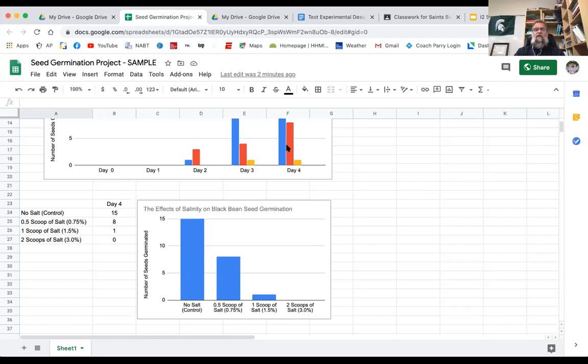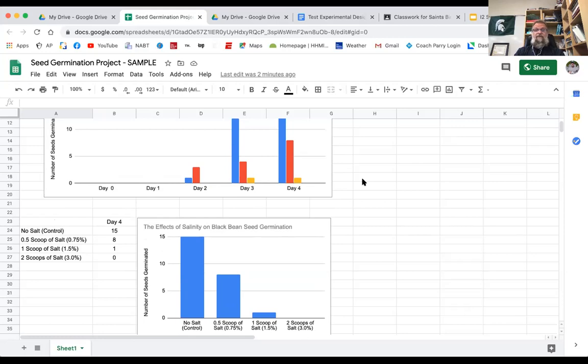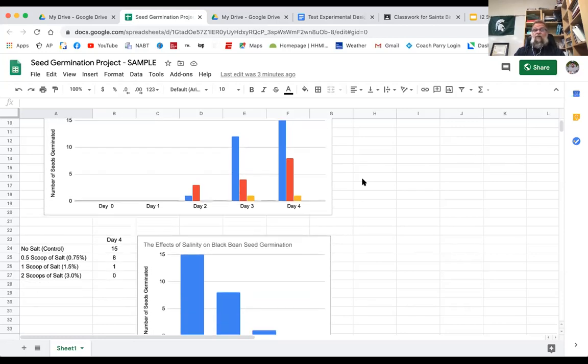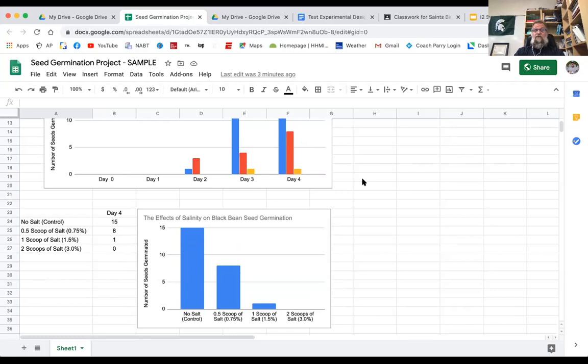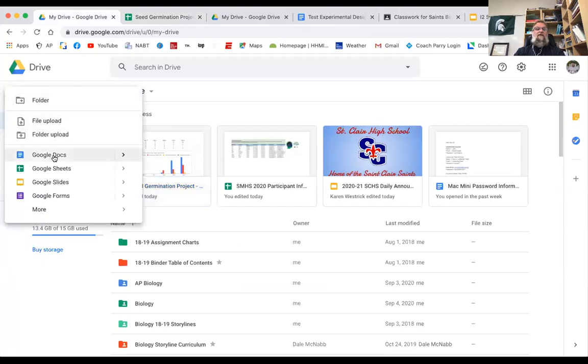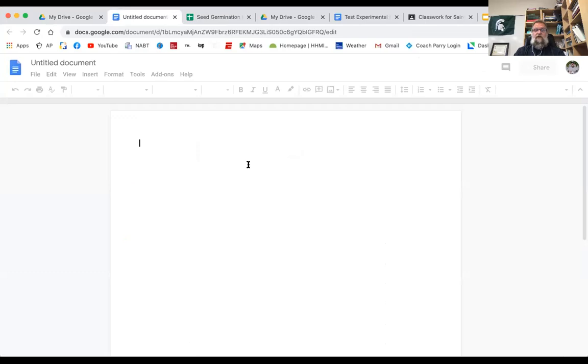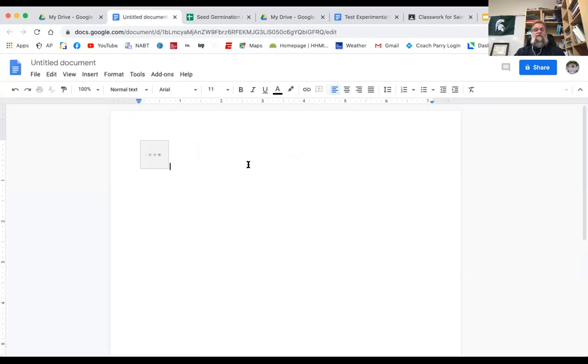Thank you. Okay. So either type of graph is fine. You're going to make it, and then you're going to apply the I-square strategy to it. So say I want to use this graph right here. All I got to do is highlight it. I can copy it, and I can take it over to a Google Doc. So let me go over here and open up a Google Doc. And I can paste it into the Google Doc.